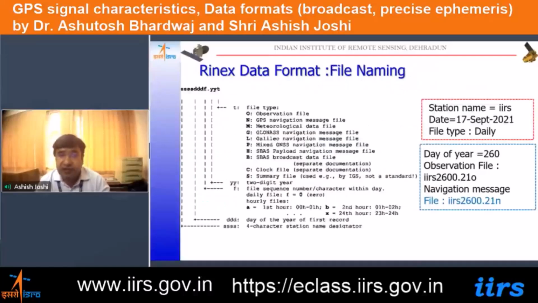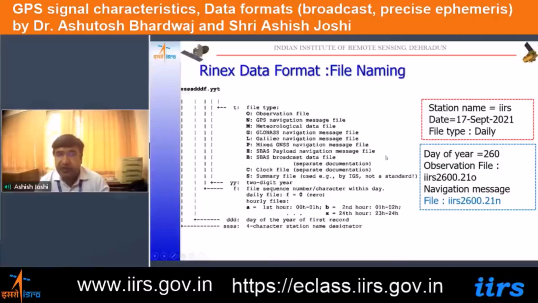First we will look at what the RINEX file format looks like. How to name the RINEX file? Each character of the file name identifies the file. The first 4 characters represent the station name.